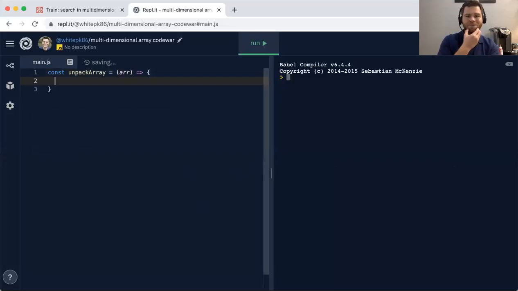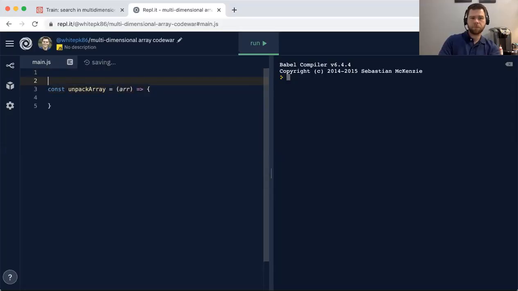Takes an array, and then it says if, oops, wait, is it taking an array or is it taking an item? Const unpackedArray. Let's suppose it takes an array and destructures it.